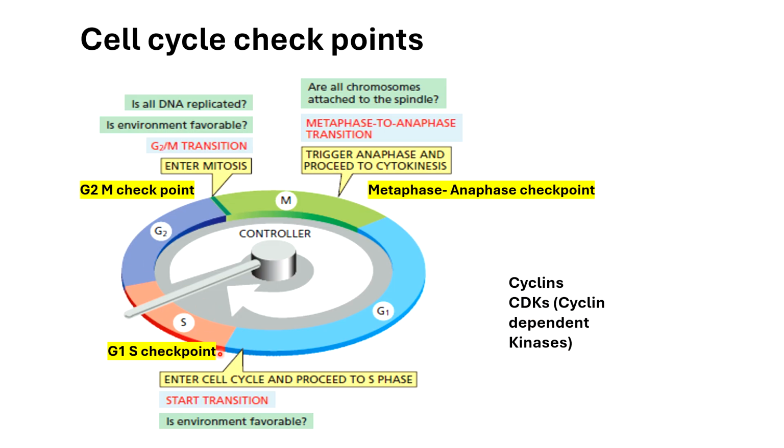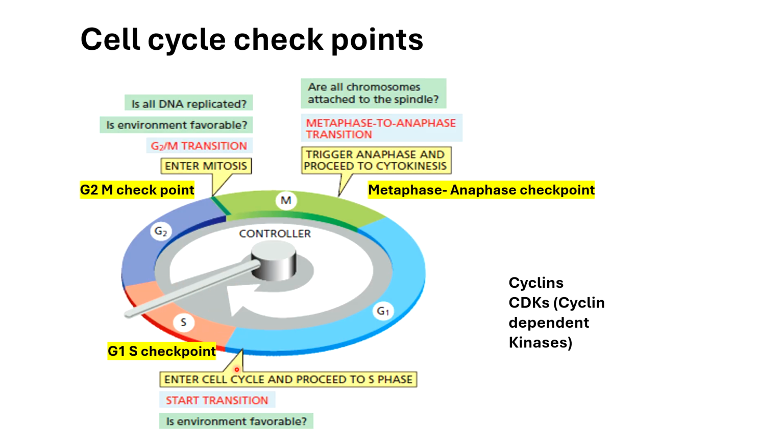So the most important checkpoint is the G1 to S checkpoint. What happens in this checkpoint is that the proteins check whether the cell needs to enter the cell cycle and proceed to S phase or not. If a cell has to undergo cell division, it has to pass the G1S checkpoint. In this stage it is checked whether the environment is favorable for the cell to divide. If the cell passes this particular checkpoint, then the cell is destined to divide.